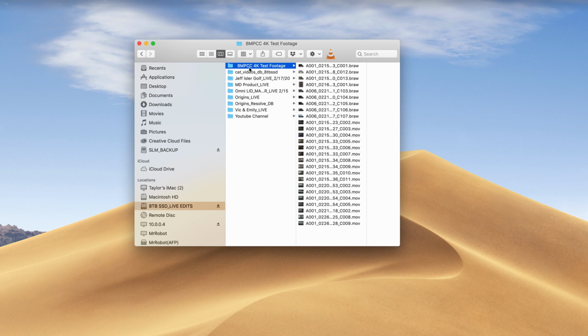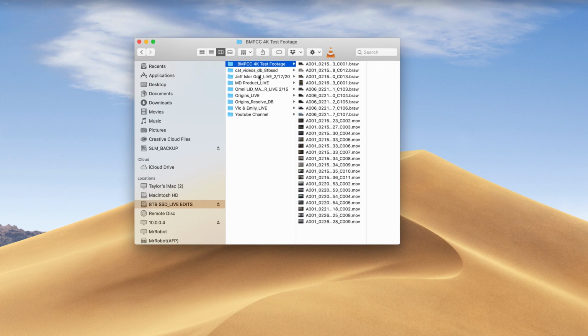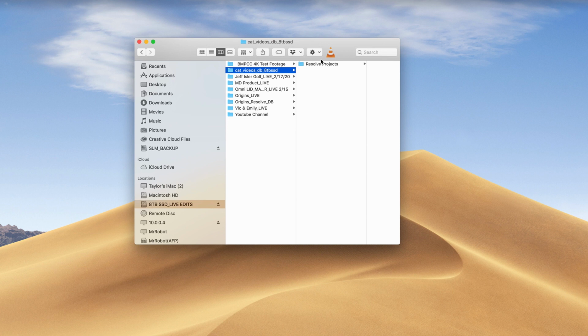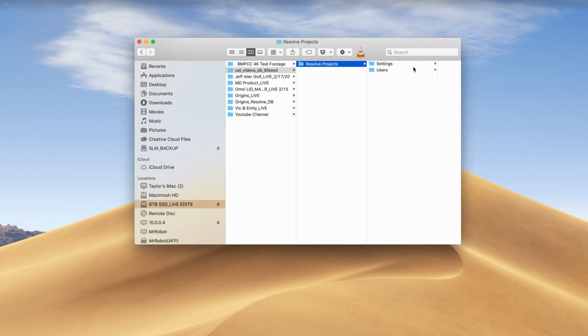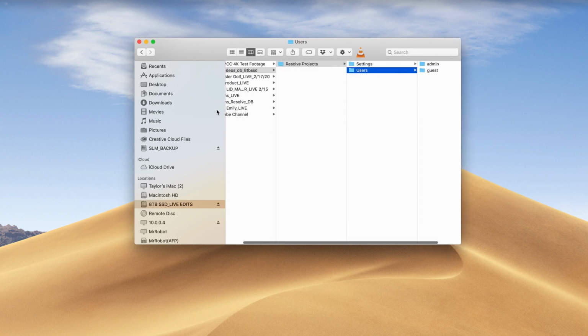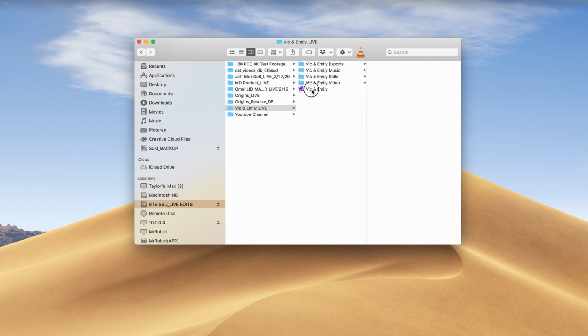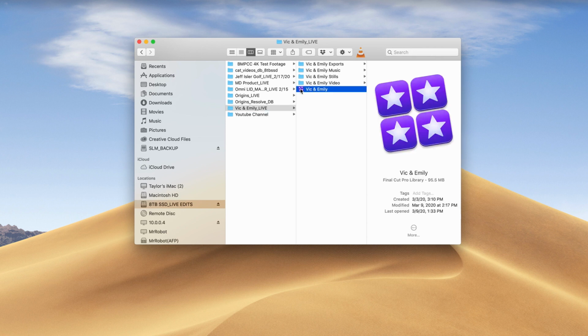For a lot of you, this is super simple, but either way, if you're new to Resolve, like I am, you will also notice that there is no project icon. This really bothers me. Does it bother you? If it does bother you, or if you love it, please leave a comment below and let me know, because it kind of freaks me out coming from Final Cut, because I'm used to seeing these nice little libraries.